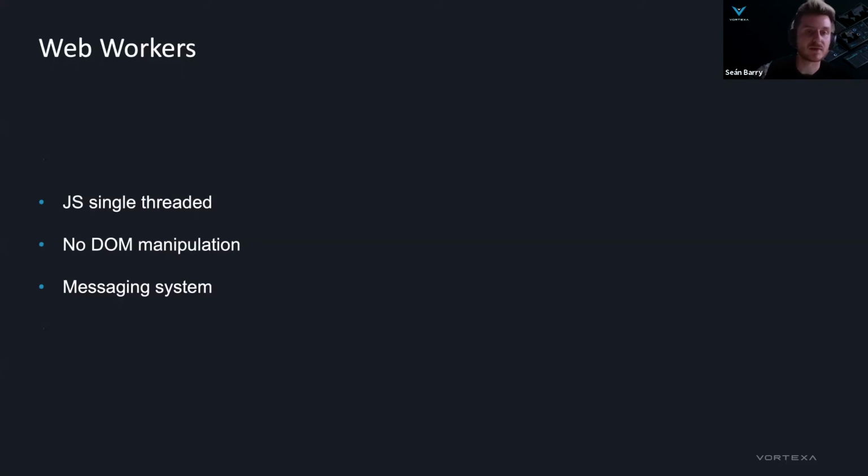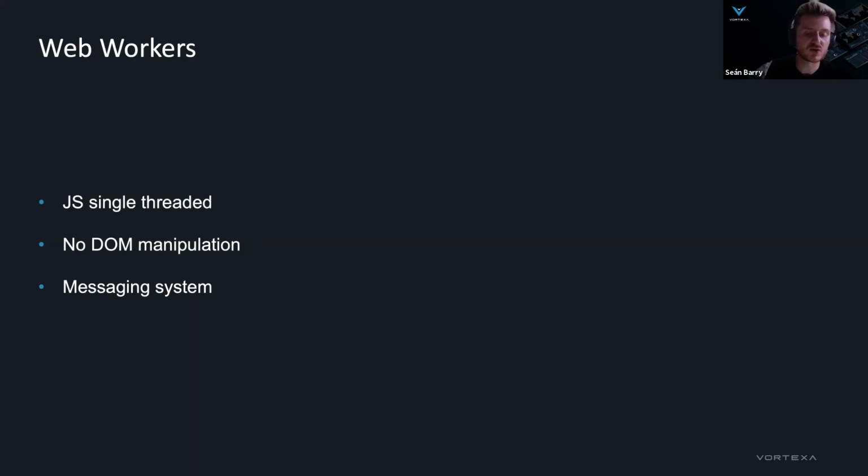The first thing that happens when the user clicks the export button is that we spin up a web worker. We all know that JavaScript is single-threaded and it uses an event loop, so anything you do in the main thread will affect the UI. Web workers are a tool that allow us to utilize a new thread in the background, so the main thread that the platform is running on can continue unaffected by the export process.